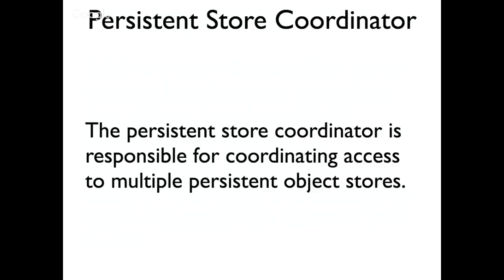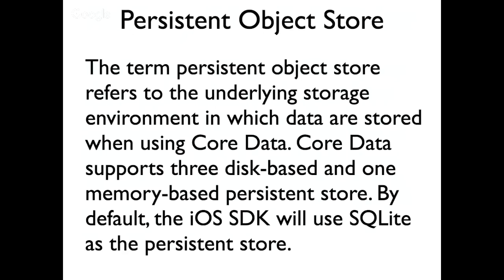So a persistent store coordinator is responsible for coordinating access to multiple persistent store objects. The store itself is the underlying storage environment in which Core Data works, and has three disk-based and one memory-based persistent store. And by default, as I mentioned earlier, iOS uses SQLite as a persistent store.